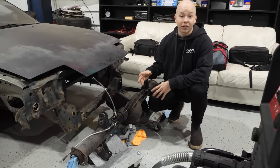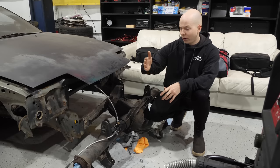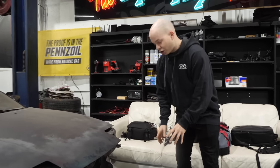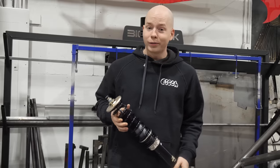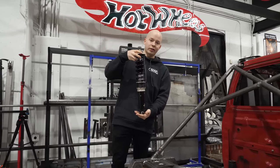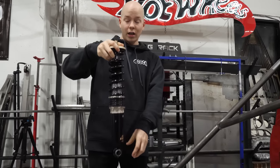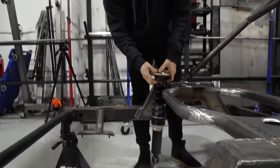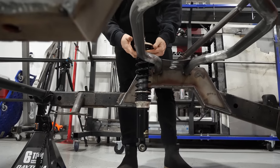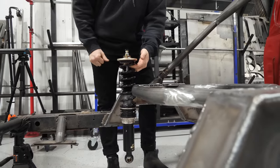It's gonna be similar. It's gonna be a ladder bar with a panhard bar this time instead of a front panhard bar. It's gonna have coilovers, but it's gonna have cantilever. Because here's the issue. We obviously want this truck to be low because it's cool like that. And our new S13 coilovers are quite tall. This is them maxed out low. This is as low as they get, short as they get. And even then, if we want it to be low, we have to mount them somewhere up like this. And if you look, do you see how high these stick up? That ain't gonna cut it.